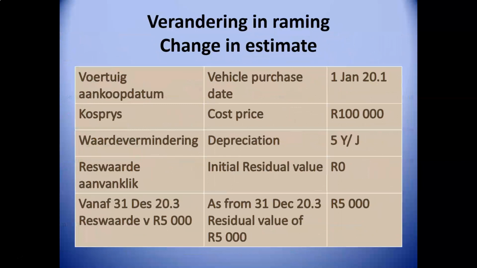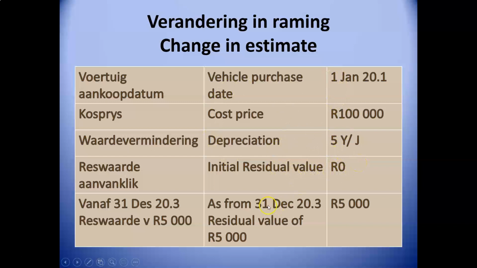So, let's look at figures and let me try to explain to you the difference between the 2 methods by looking at an example. Let's assume that we have bought a vehicle as at 1 January 21. The cost price of the vehicle was 100,000 Rand. We decided to write off depreciation on the straight line basis over a 5-year period. Initially, when we purchased the vehicle, we didn't estimate that there was going to be any expected residual values, and residual value is what I can get for the asset at the end of its lifetime. So at the end of the lifetime, I do not expect to get 1 single cent for this asset.